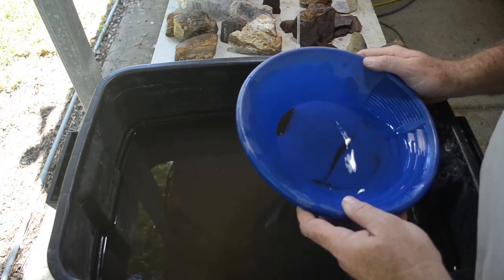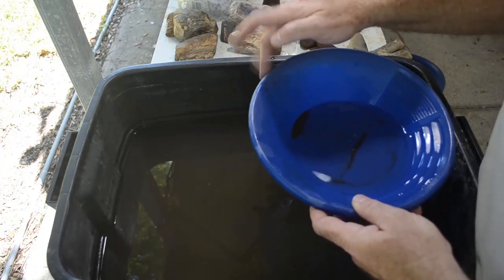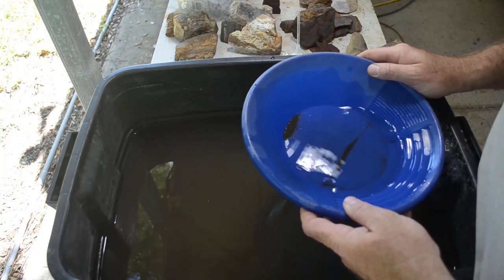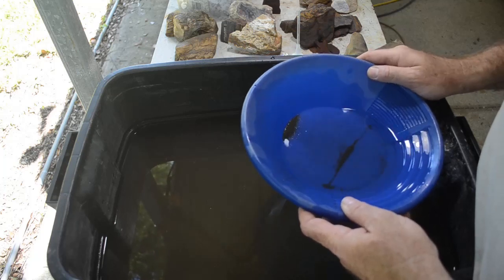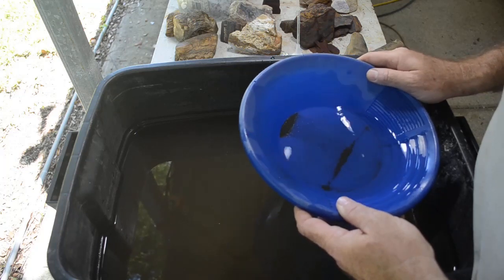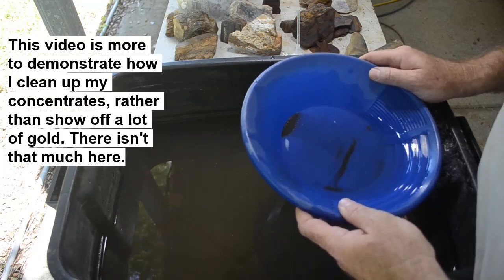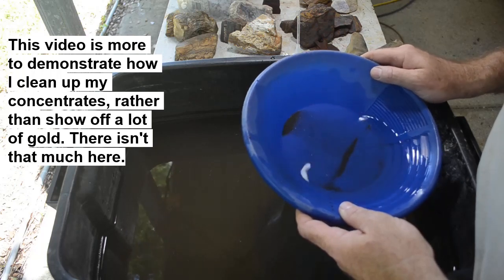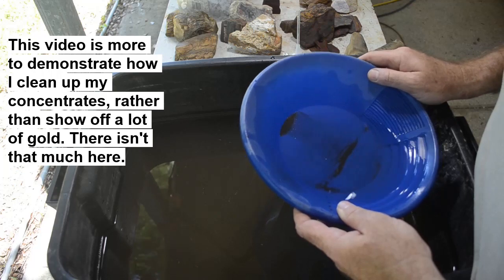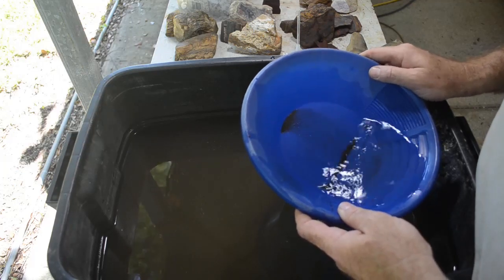Especially once I tap it all up into that corner, it gets concentrated up there. I'm sure there's more yet under these black sands. I mean, there's not a huge amount of gold here because I wasn't out on the stream that long because the weather shut me down. But there's a lot of pieces of gold in here. It's just not going to amount to anything.